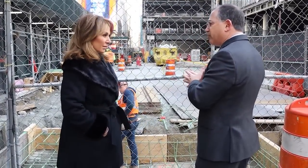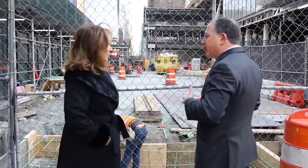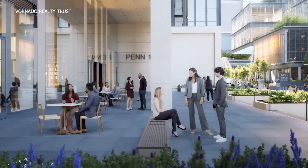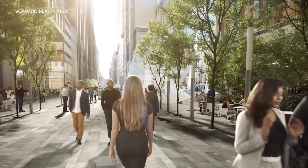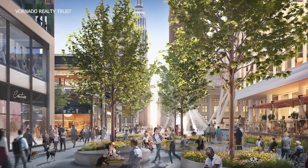So here on 33rd Street — which is now shut down permanently to vehicular traffic — this will be a pedestrianized public park for all of New York and our tenants to enjoy. From this point, east will be a park that brings together our buildings into an outdoor public plaza going toward 7th Avenue. They're putting in all the foundations now, and the sidewalks, pavers, and trees will start going in shortly, leading up to the new entrance to Long Island Railroad.